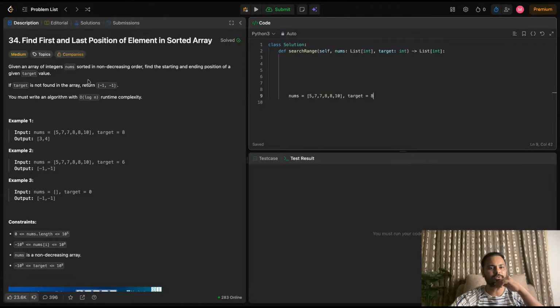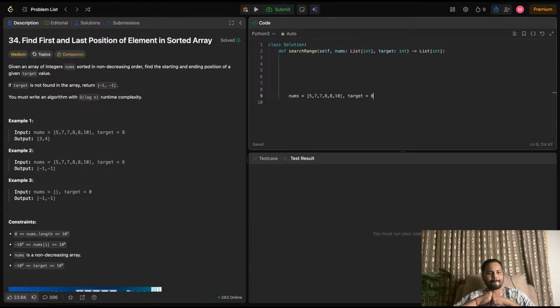Given an array of integers nums sorted in non-decreasing order, find the starting and ending position of the given target value. So our target is given and the array is sorted in increasing order, right? Non-decreasing means increasing order.